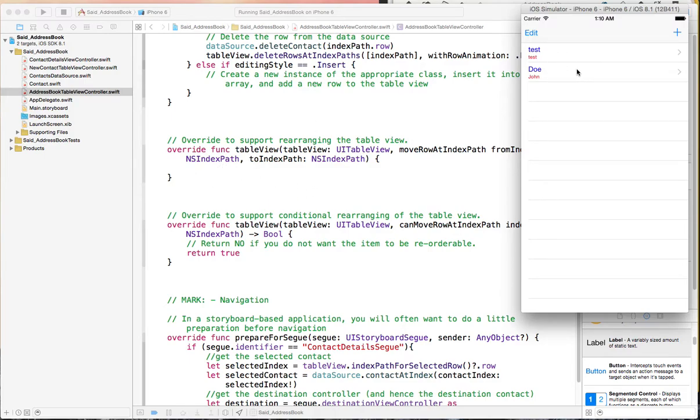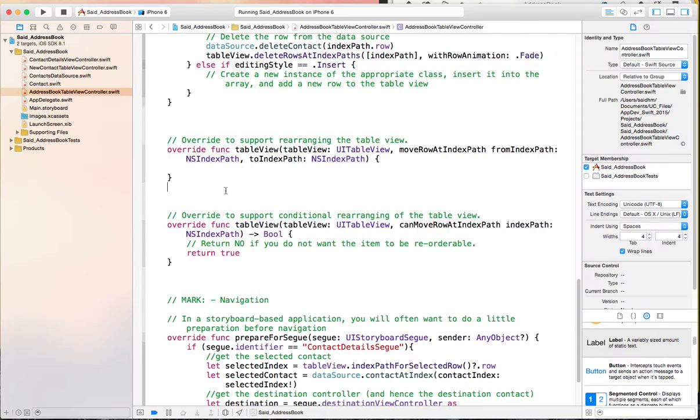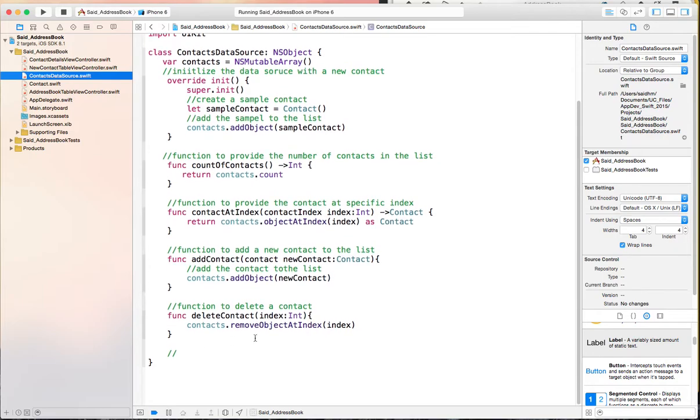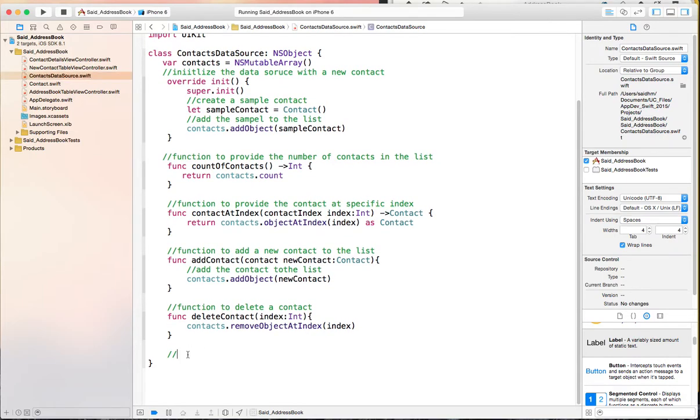So if we want to move in the data source, then we want to move these in the data source as well, so that the move would persist. Or if you say, I don't really need to move it in the data source, I'm happy with it here, this is just for the user view, you can just leave it this way. To move in the data source, you want to decide how exactly you're going to move it. For simplicity, I'm just going to replace. So whatever I move an item to, that item comes and takes the same place.